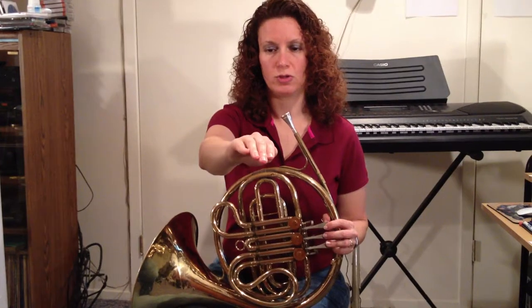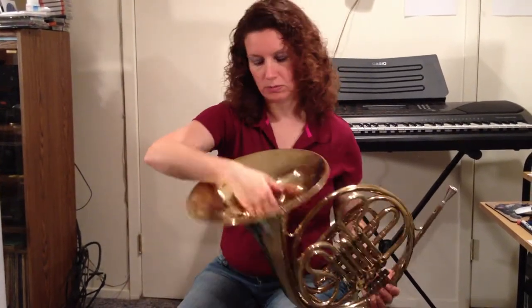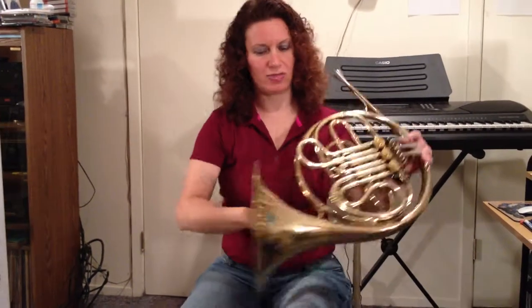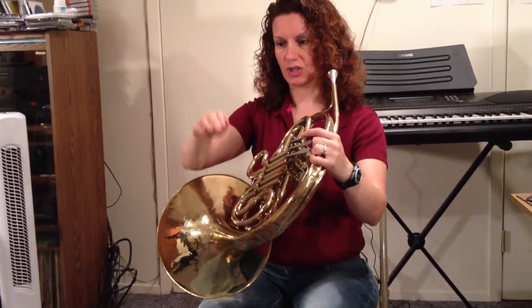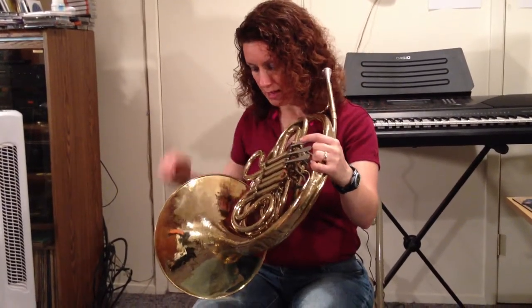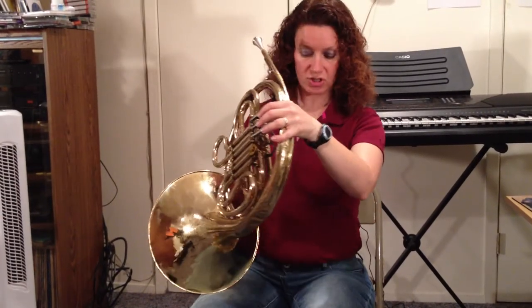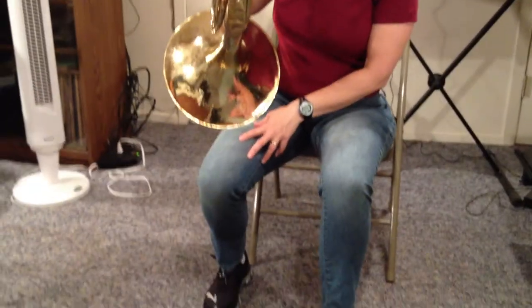Now turn it around. The back part of your hand is going to go inside the bell, not too far, maybe like around here, and we're going to put it at the 2 o'clock position. So what's going to happen is your right hand is cupped. It's going to help to hold up the horn. When you're seated, the horn's going to actually rest on your right thigh, but that right hand also still helps to hold it up.